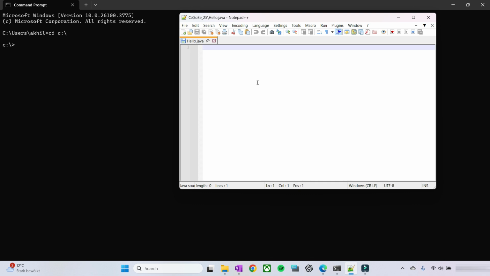The first thing we're going to write is public class hello. As you can see, this hello matches exactly with the name of our file, and it needs to match exactly with the name of the file, because everything in Java, well, not everything, but for now, everything in Java starts with a class.